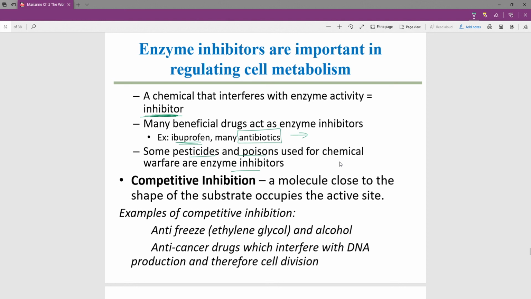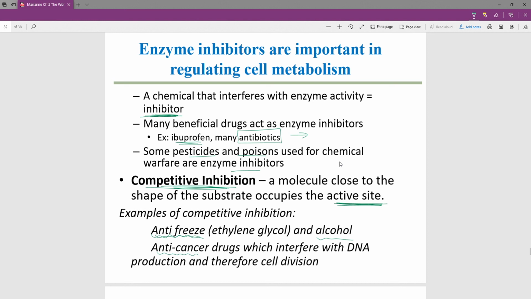Down here, we could talk about some examples. We all know that antifreeze is really bad for dogs, and yet they like to drink it, or cats. The explanation for why it's so bad for them is competitive inhibition on key enzymes that regulate the cellular functions that keep cells alive. Competitive inhibition means there can be molecules that seem really close to the shape of the substrate, and they can get into the active site and block it. So it's competing with the substrate, and the enzyme can't work as well. Antifreeze and alcohol all work on this level.